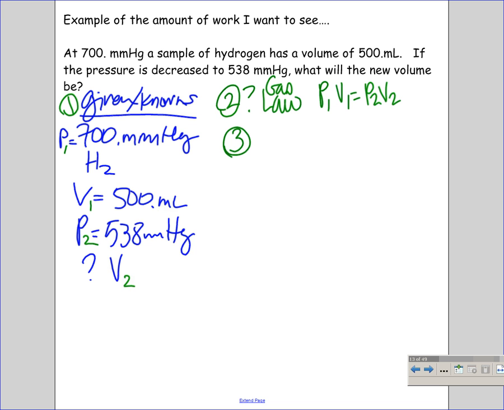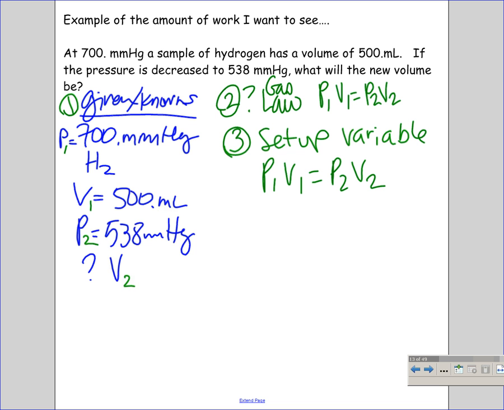Okay. So after you have your knowns, you find your law. Third thing to do is to set up variables before you plug in, because the one thing people mess up is they try to solve it right now, when all you have to do is rearrange your variables first and then plug your information in. Because if you plug it in now, you can easily mess up a number. The fewer numbers you hit on your calculator, the fewer mistakes you make. So let's set it up according to the variables. P1V1 equals P2V2.